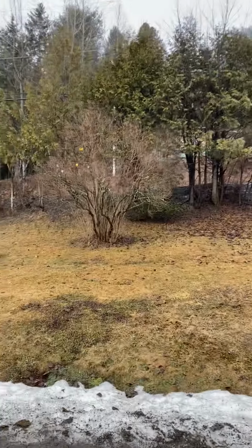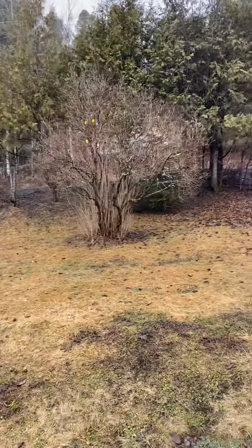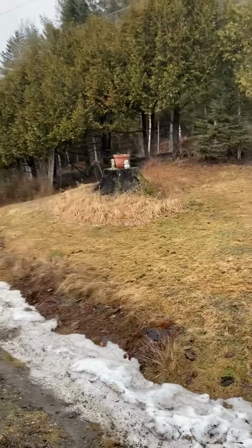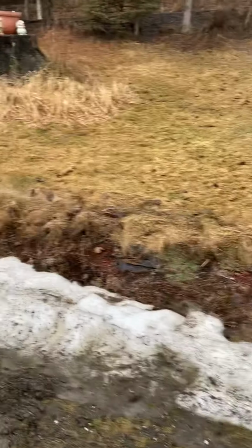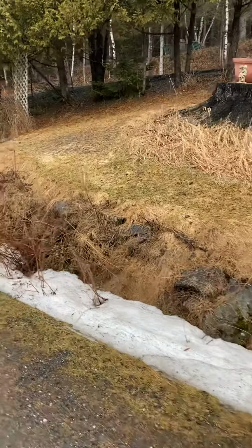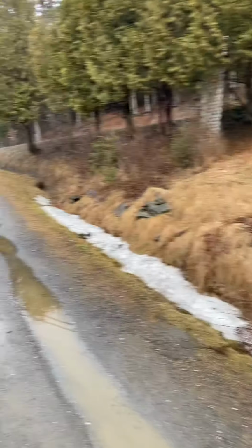Got the lilac tree there, hoping to trim it up, make it look nice so we can get more lilacs during the spring. That bed, flower bed, is a whole nother story. I don't even know if we'll get to it this year. Same thing with this one here. It had a rock wall, but we'd have to dig out, make it more flat, and put the rocks in. That would look nicer, but who knows.